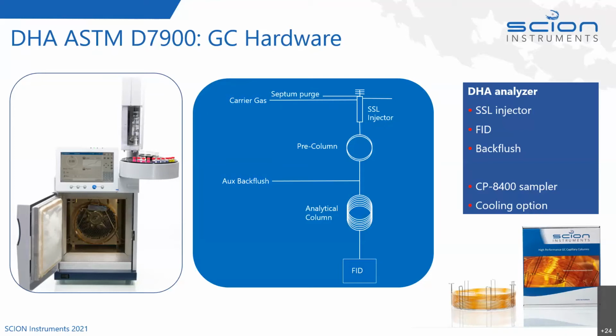So again, this can be fitted into a 436 GC if you want something nice and compact and you want high throughput. You can easily fit it in a 436, but we can also fit it into a 456 GC if you wanted to run other DHA analysis as well. So you can see that there's a 436 GC with the capillary column fitted into the oven space, which is just a normal air-cooled fan oven that we have, and it's also fitted with an autosampler on the top for automated injection.